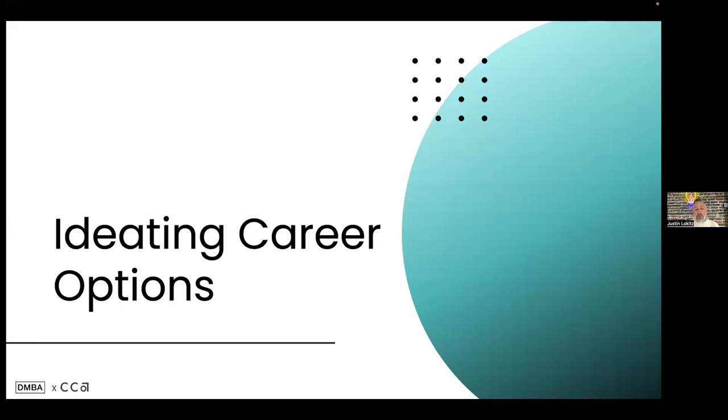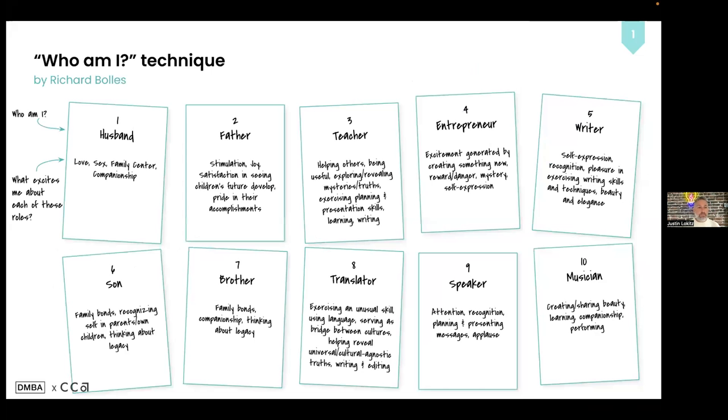So there are lots of ways to come up with and ideate, which is the common term for creating ideas and lots of options. But we thought there's a couple really good ones that are super simple for people to do, but also kind of profound in how they get to the nut of who you are and build a bridge from episode 2 to now, in generating options based on who you are.